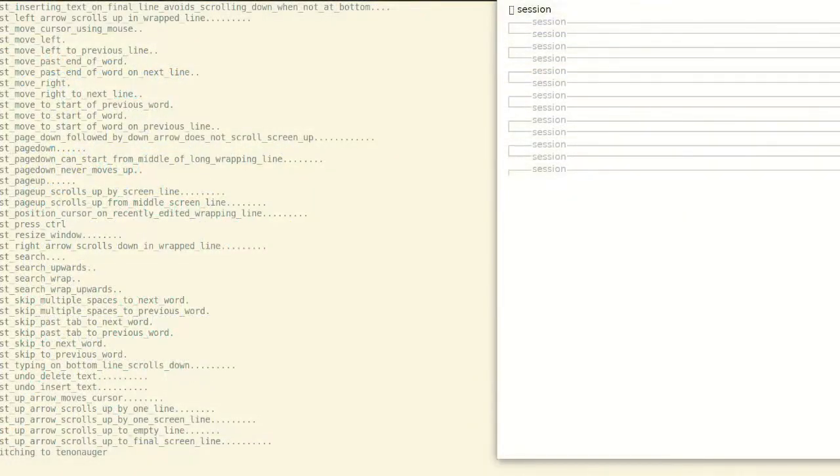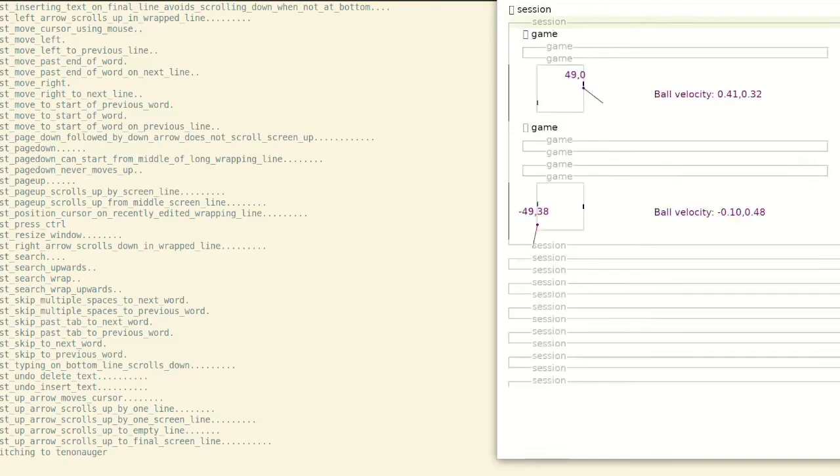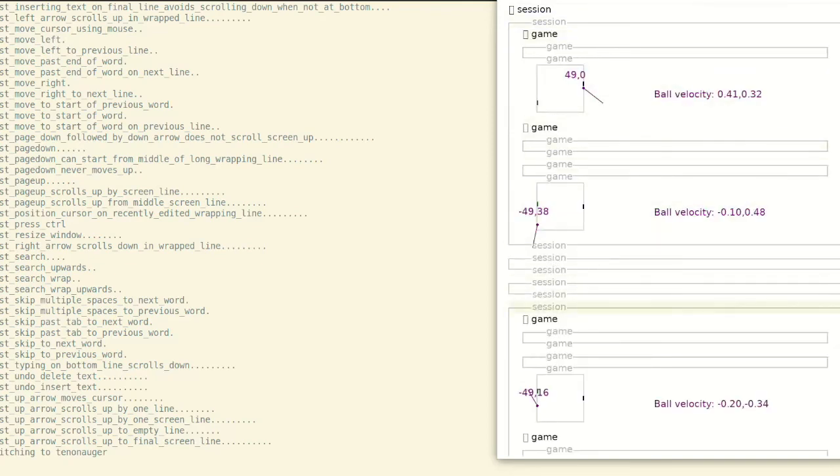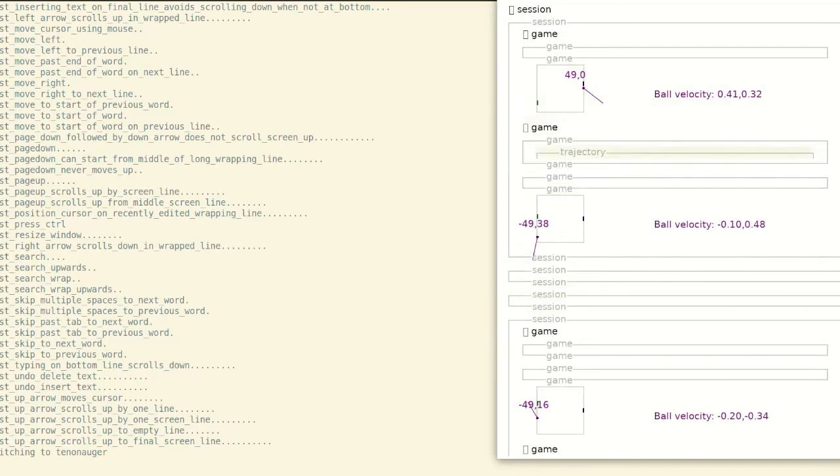Putting these ideas together, we end up with a debugger that's not very much code at all, just the ability to selectively hide text and a set of hooks for appending pictures to a hierarchy of sections.